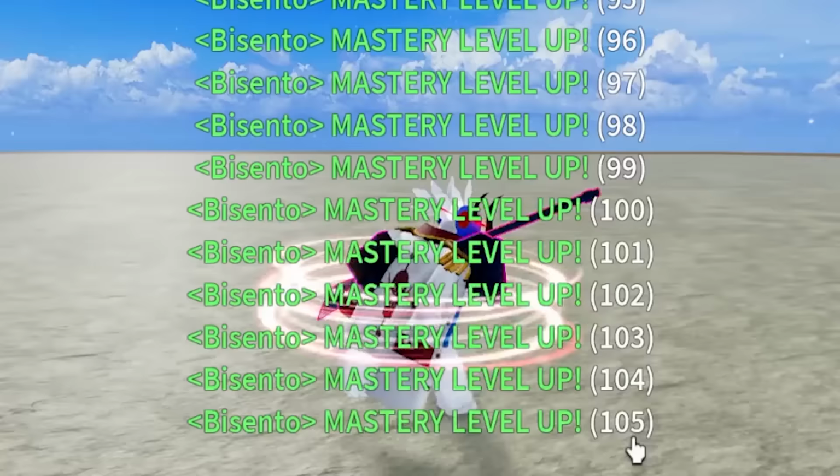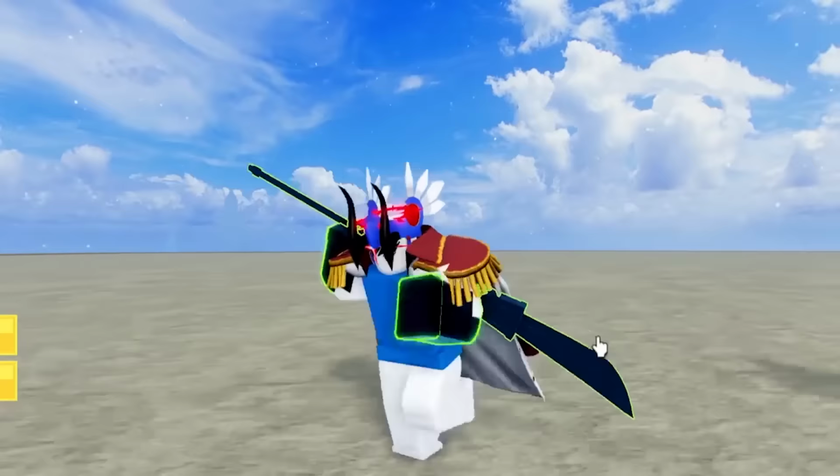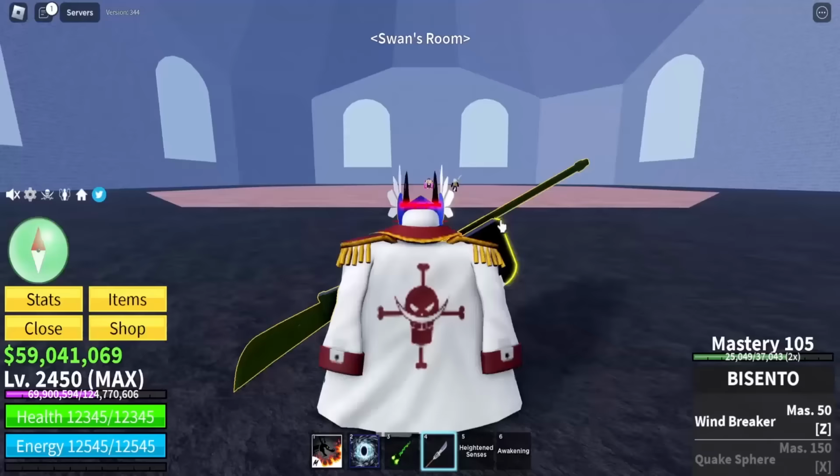Let's see. 93. Oh, wait. That gave me also very low. What the heck? So how are you guys mastering this stuff in C2 and C1? What the heck? I know a little fella that's waiting over here.